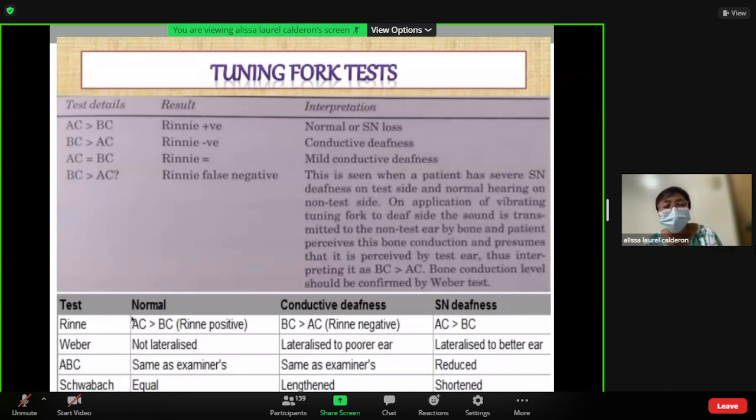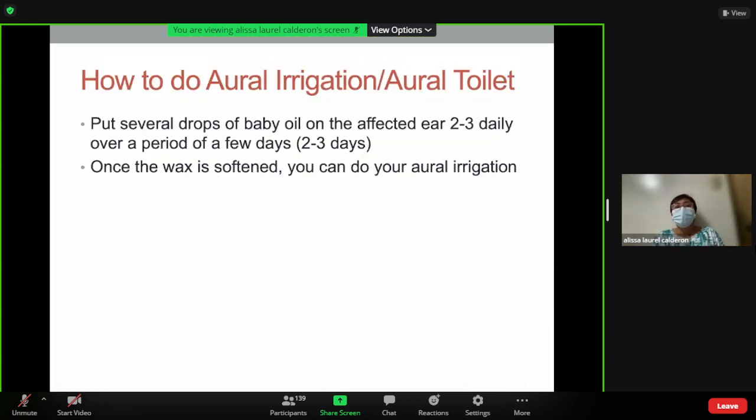So we will not discuss the ABC and the Schwabach anymore, because what we usually use is the Rinne and the Weber. So that's for hearing loss.